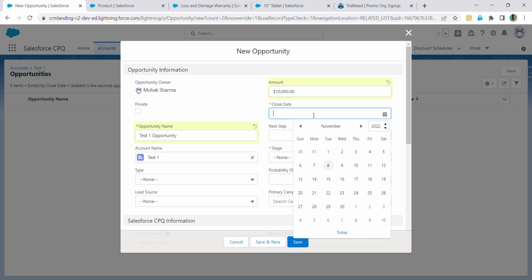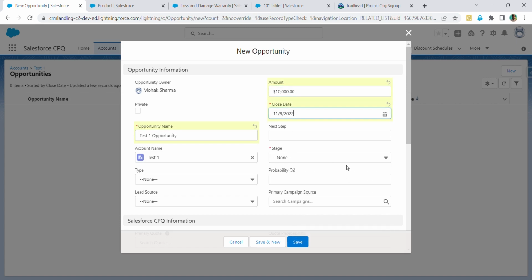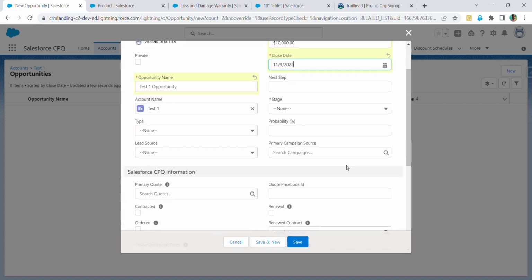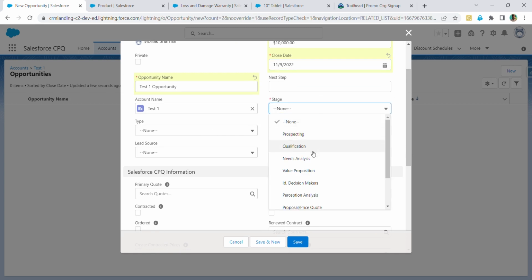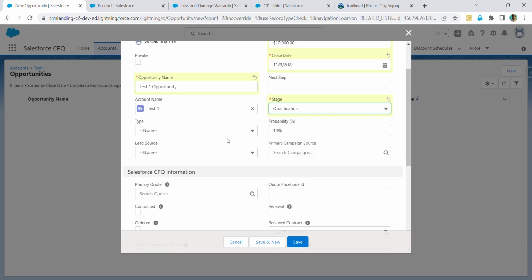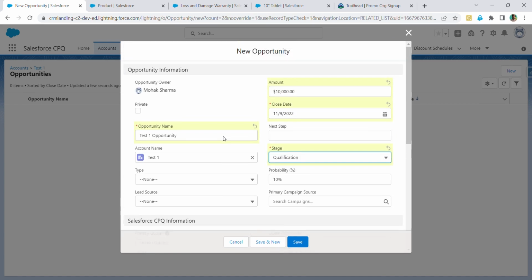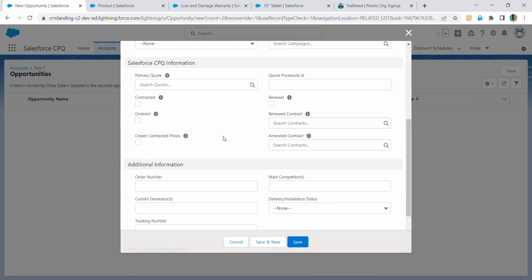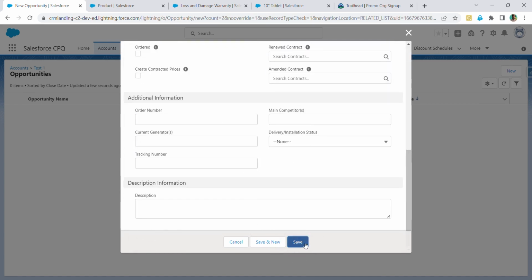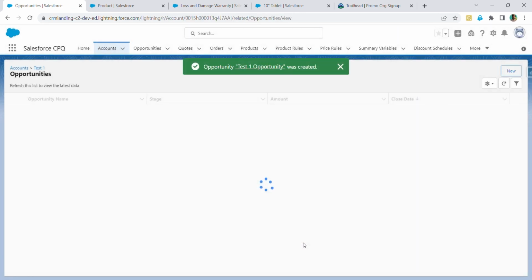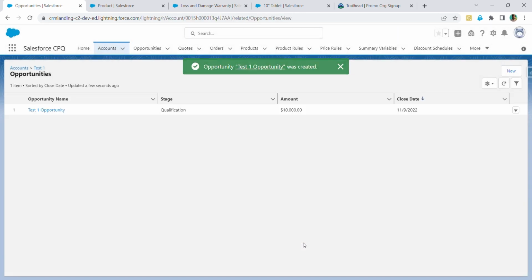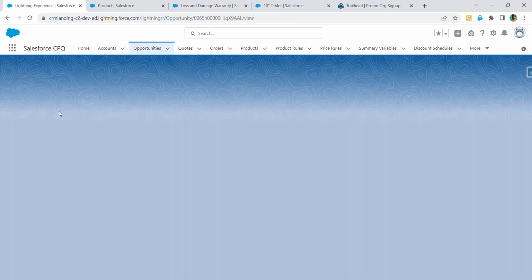The close rate, let's give it $2. The stage is qualification. All of this you know because I think you have worked on sales and sales. That's why you are here. And let's save this, right? So we have created an opportunity for an account. Okay. Now let's go to this opportunity.